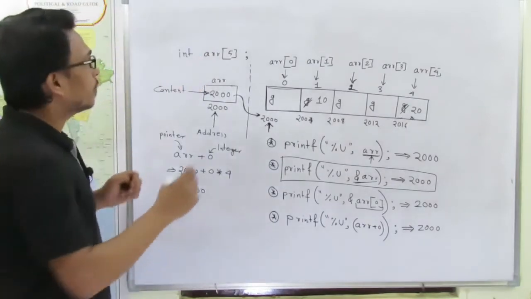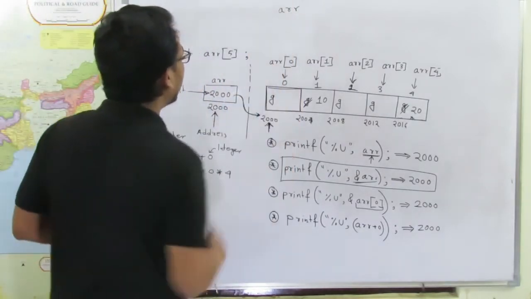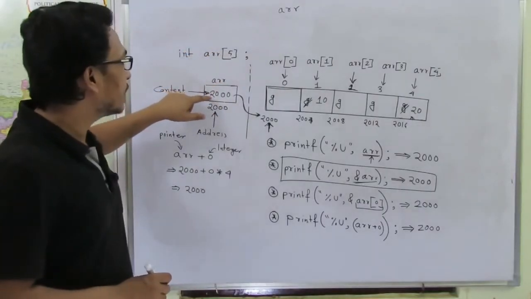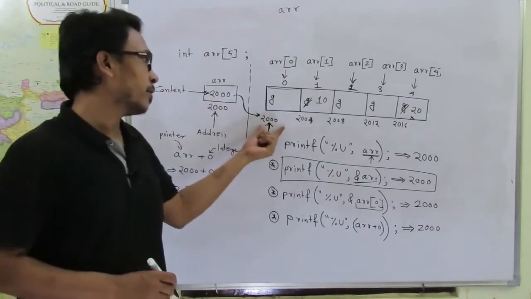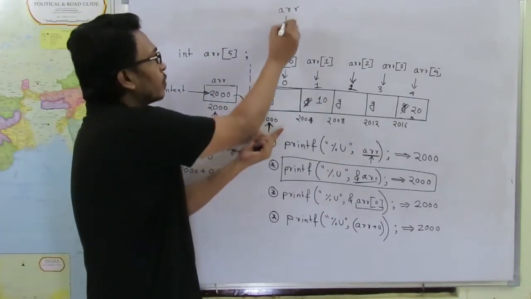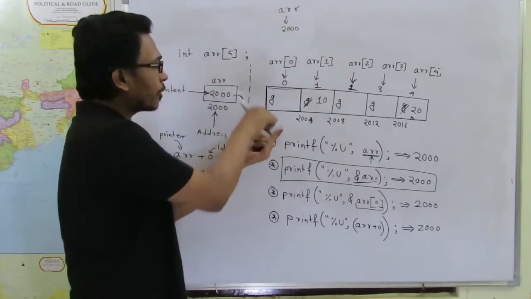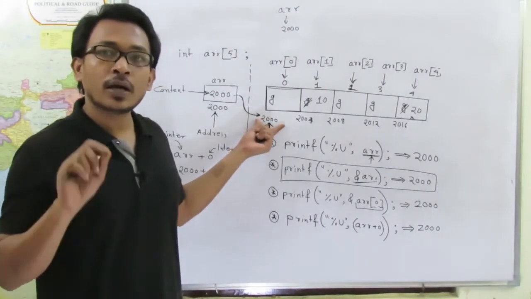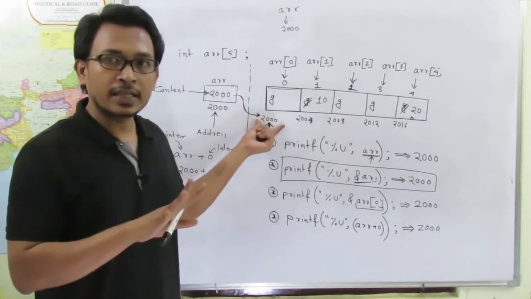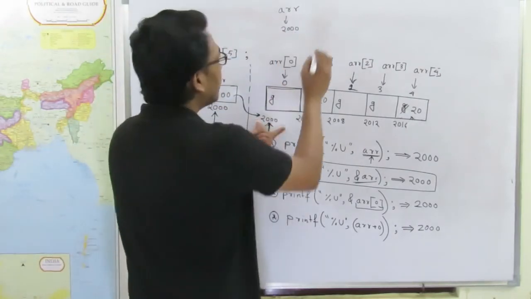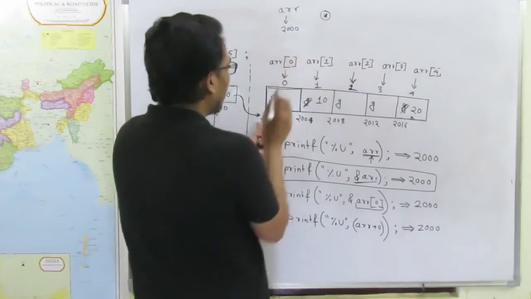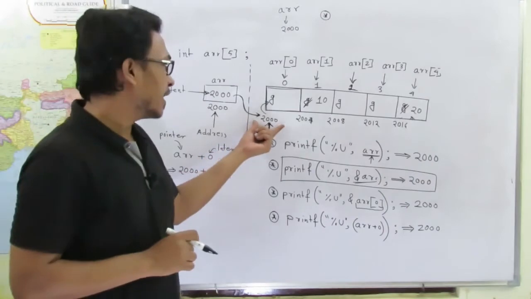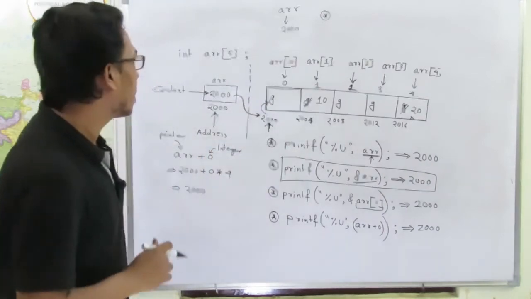That means whenever we use arr, it will give us the content of arr, which is an address, and it is locating this particular address. That means after getting 2000 here, the system automatically comes to this particular base address. Now what will the system do next? It depends on the instruction. After coming here, if the system encounters the indirection operator, it will go inside, otherwise it will stay here itself. Clear?